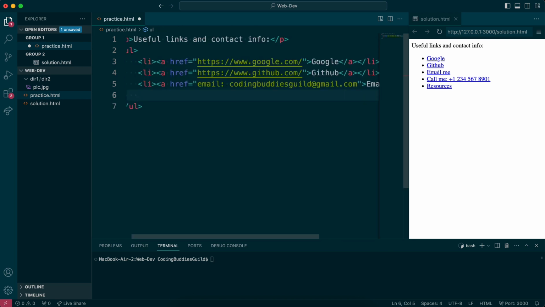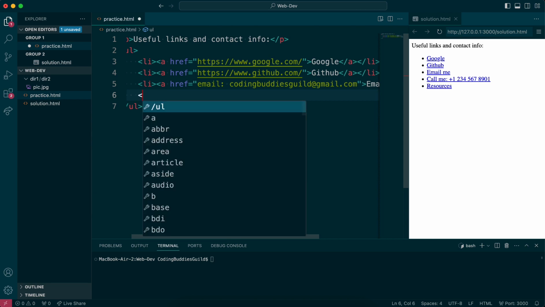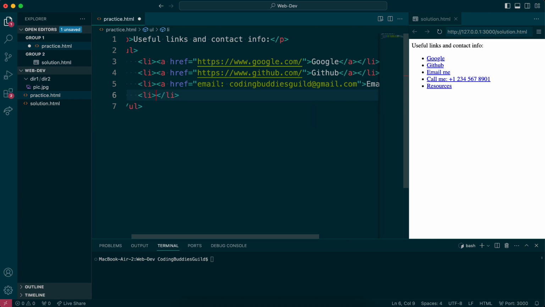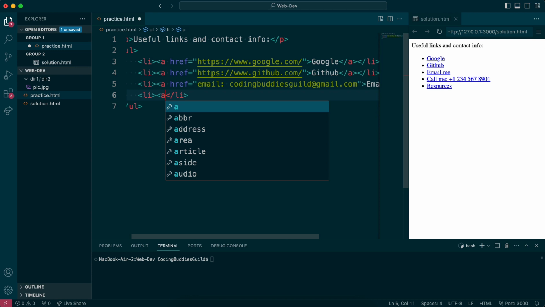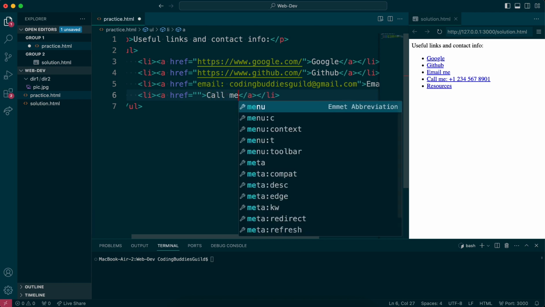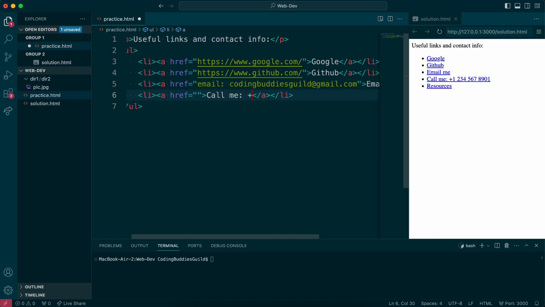And the other thing that we need to add is another list item and another anchor element with href something. And then we can go, for example, call me and the number, I don't know, like it's +1 2 3 4 5 6 7 8 9 0 1, right? And then you can basically do the same thing here. You can just copy this just to show you that it doesn't have to be exactly the same thing, right? Obviously, you can do something like that, and just go tel. So we have that too.